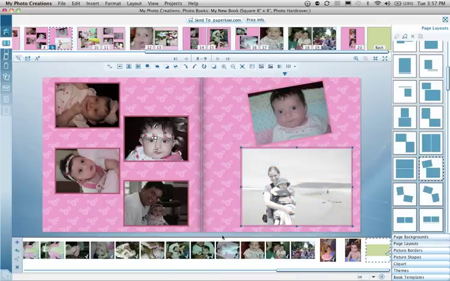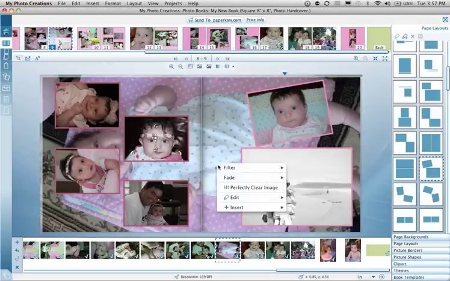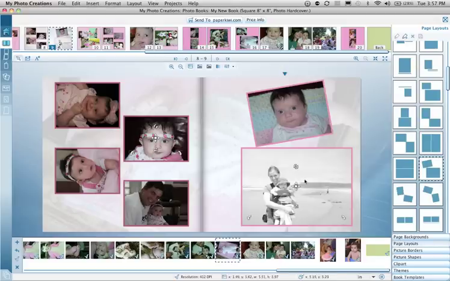If I wanted to use an image as the background, I could drag an image into the background and say I want that to be a two-page background. And I could right click on that and I can say I want that to be mostly transparent. So I can tell that it's her picture in the background, but I could still put text.